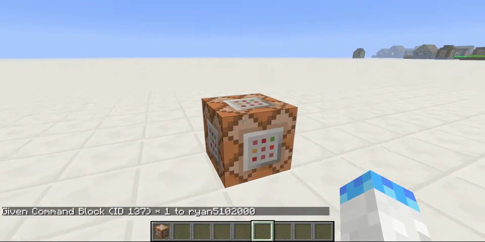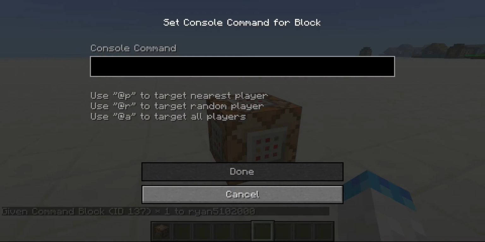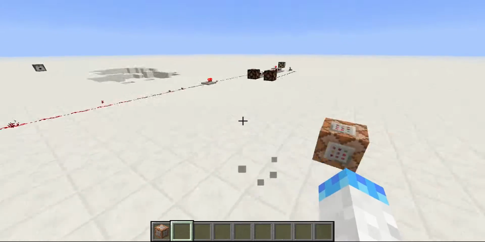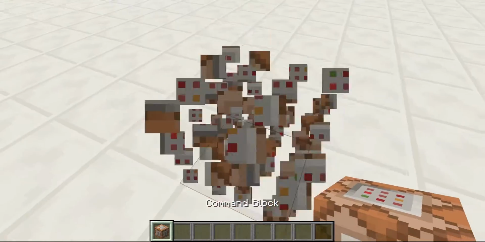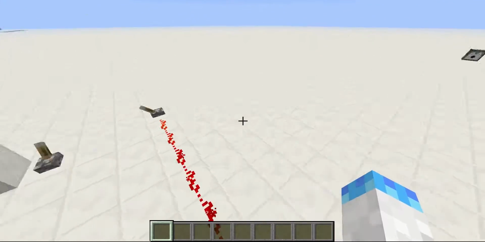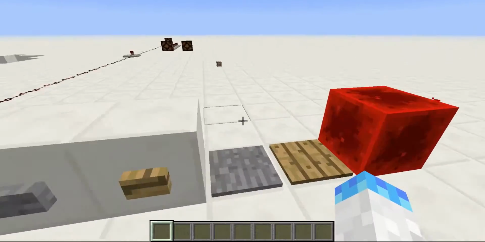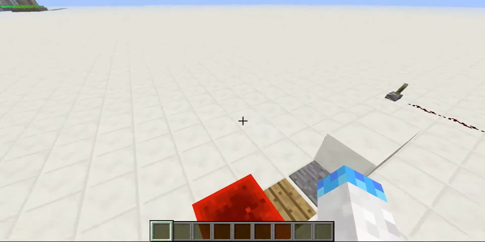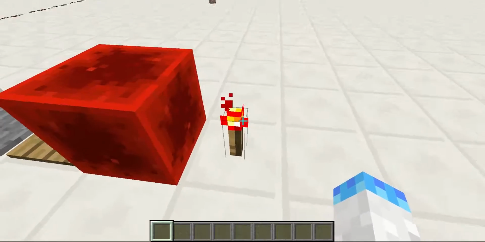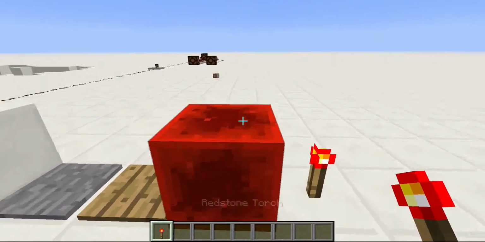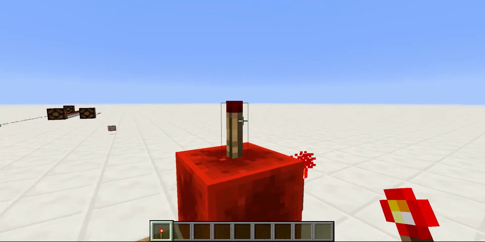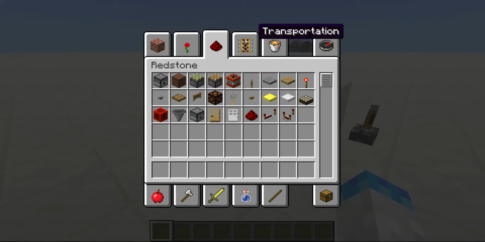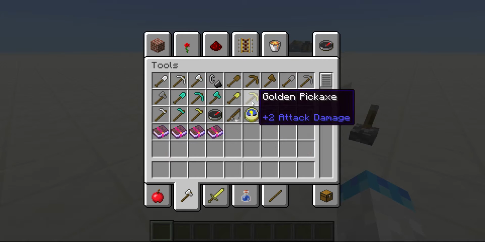So when you right click it, you can type in a command, but I'm not going to show any more of this because it can get a little confusing sometimes. So I'll save that for another episode. And this one's pretty much over, so I hope if you are new to this, then yeah. Oh, I forgot to show, this isn't the only way to turn the torch off, but that's what it looks like to turn the torch off.